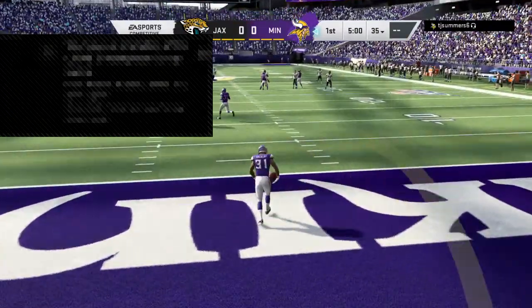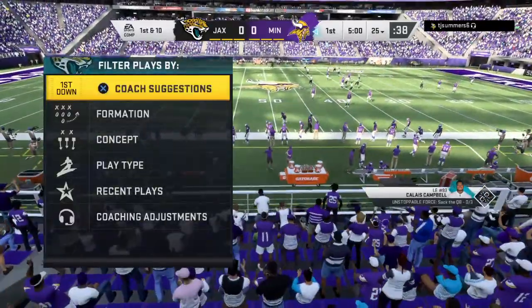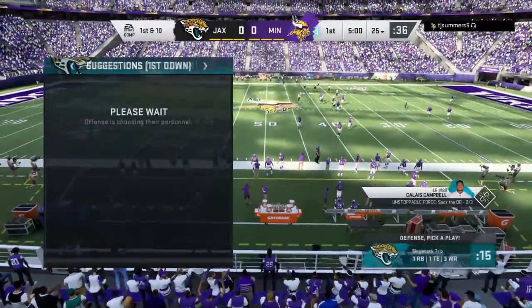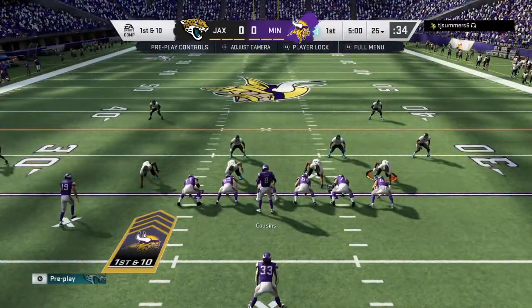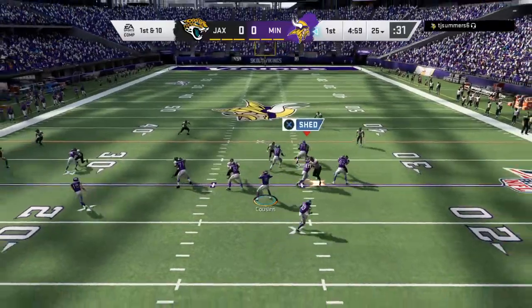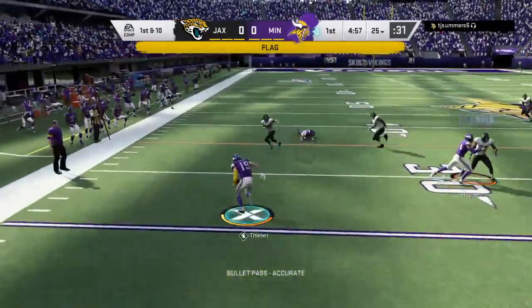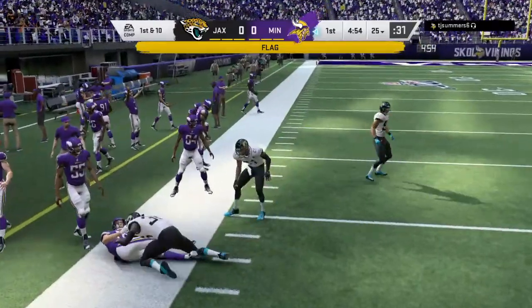That'll be taken in the end zone. And no run back here. This will be a touchback, and it comes out to the 25-yard line. Here's a quick throw to Thielen. He finds an opening past the 40.